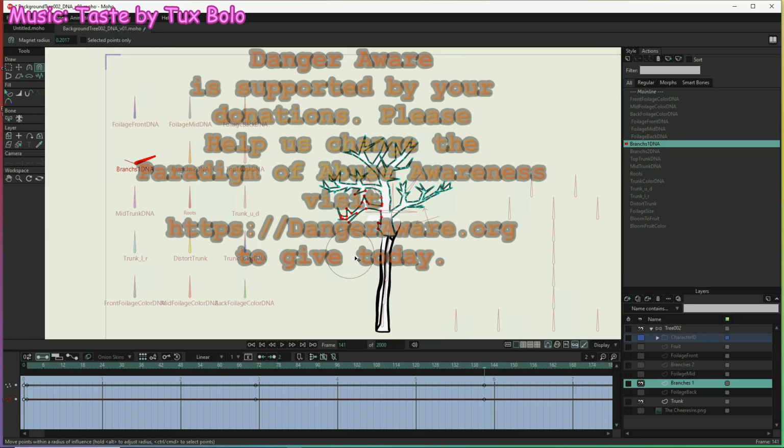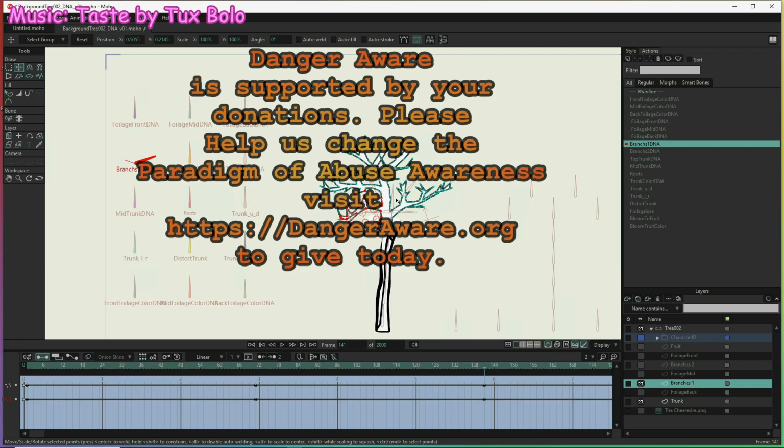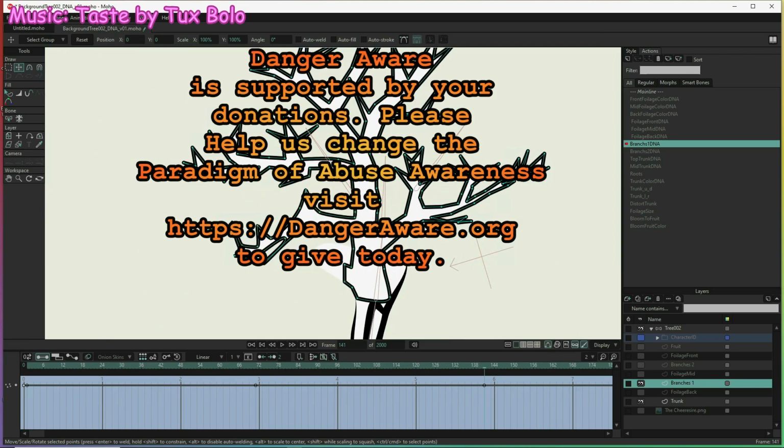We have a funky looking broken branch that grew the wrong way. So let's do that. Bring that like that. Like I said, you may need to do a little cleanup when you use the magnet tool to alter what you've got, but it's still quicker and easier than trying to do every point manually.